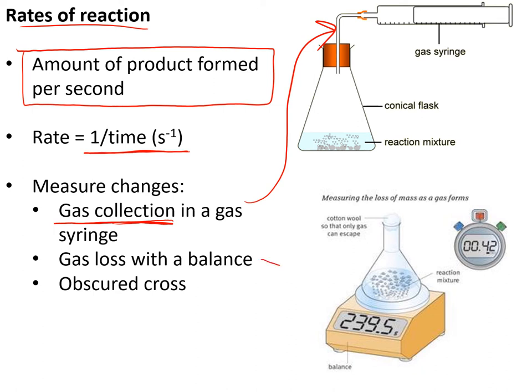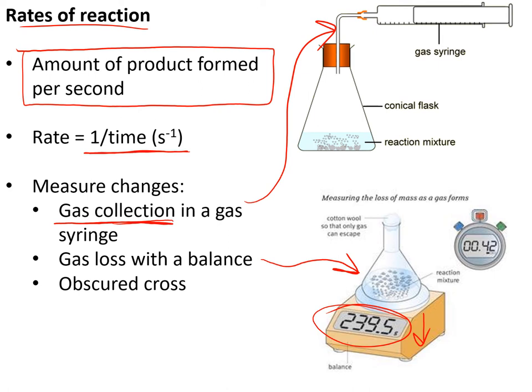Similarly with gas, because of the way gas bubbles out of a container, that means that over time, when a reaction produces gas, it actually gets lighter, because although mass is being conserved still, the gas is going into the air, so we can't measure its mass easily. So the mass reading on a balance would go down. Okay, so what we can do, we do the reaction on a balance, we time it, and every 30 seconds we record the mass. We can monitor the change as the reaction is continuing.